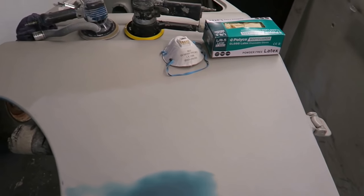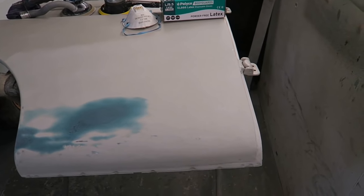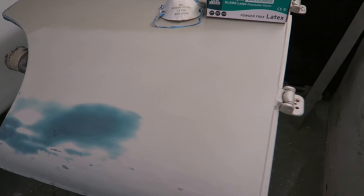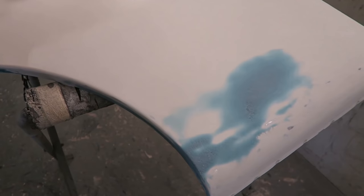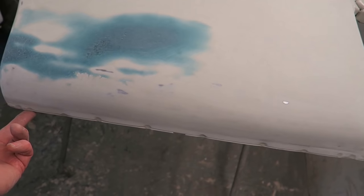This door, just to give you a basic overview, it was a sliding door. I've changed it to a hinged door, which means that, I mean, the door was very badly damaged anyway, but by converting it, it means that I've had to cut a lip off all the way around here and re-weld it, which hasn't helped with the shape of the door. Door was very, very badly damaged at the lower end. Also, there was a rail under here that the rollers went into, which I've cut off.